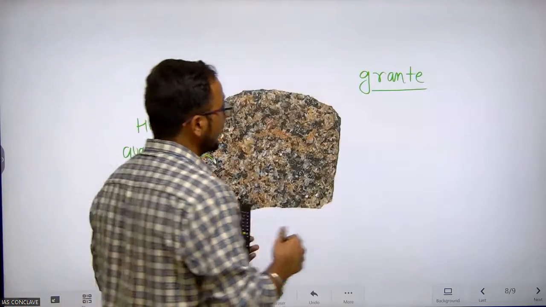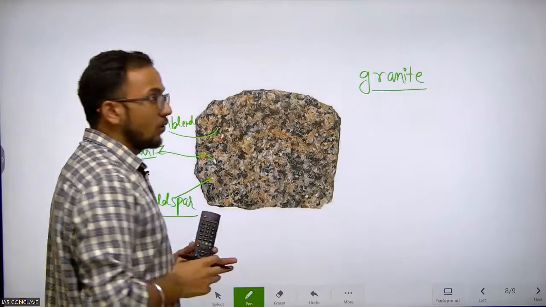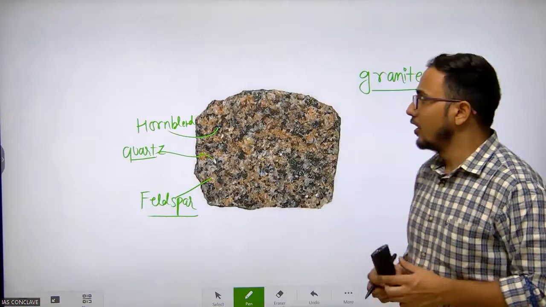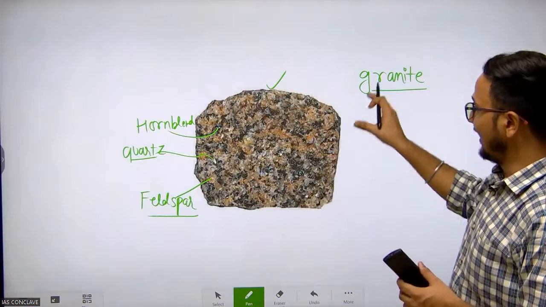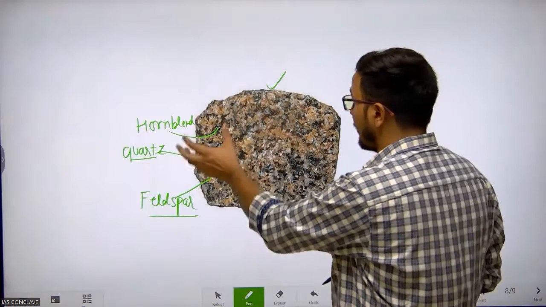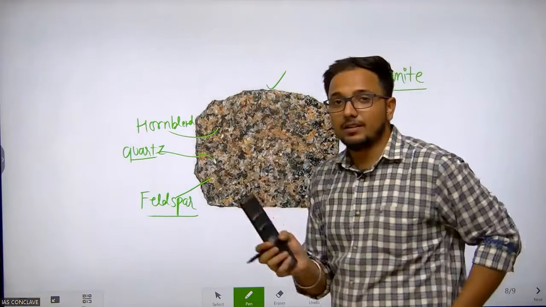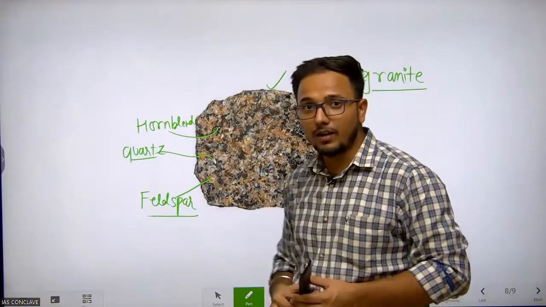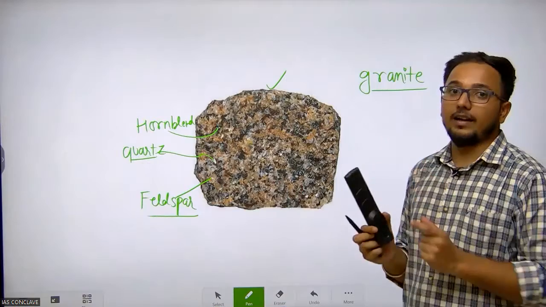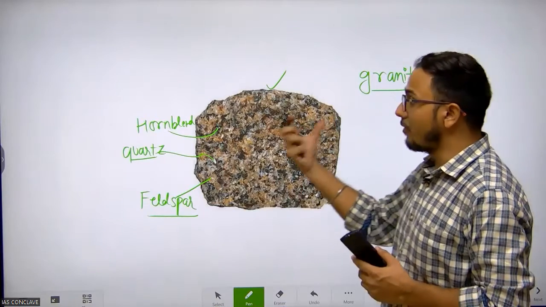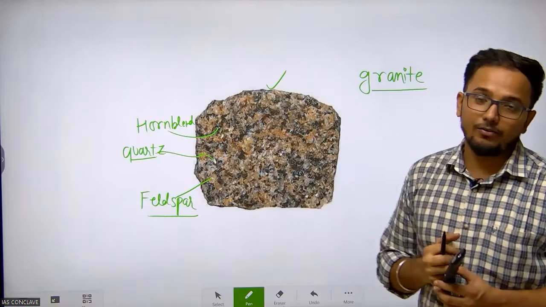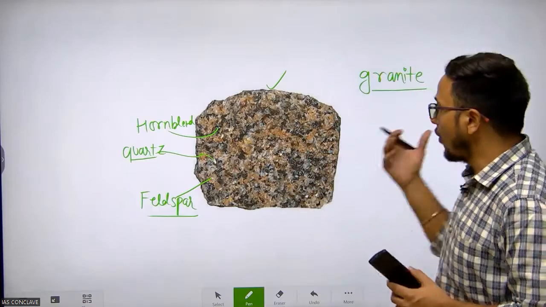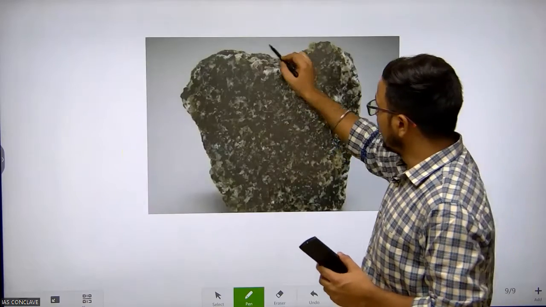So this is our granite rock. Granite rocks are formed under an intrusive or extrusive process? It is formed under an intrusive process. How can you tell? You can tell by seeing it, because you can easily identify the different compositions or amalgamations of the minerals. In this granite rock you can identify what is quartz, hornblende, or feldspar. So we can easily identify them with our naked eye. That's how we can identify the environment under which granitic rocks are formed. They are formed under an intrusive process.